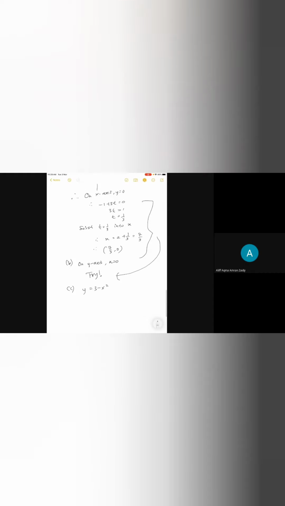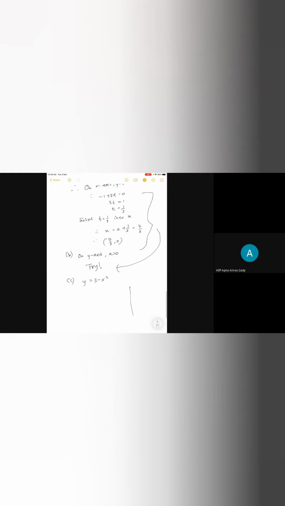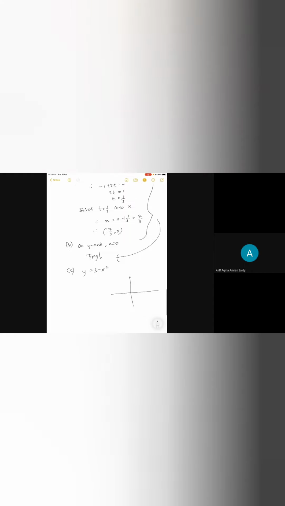Okay, untuk C pula. Y equals to 3 minus x square. Okay, sekarang parabola. Parabola awak sepatutnya masam kan? Y, x. Sepatutnya dia masam tapi dia naik pada 3. So, macam ni. Okay, sekarang kita nak tahu di mana dia memotong this parabola, your line. Okay, intersect with this parabola. So, macam mana? You substitute yang ini pula.